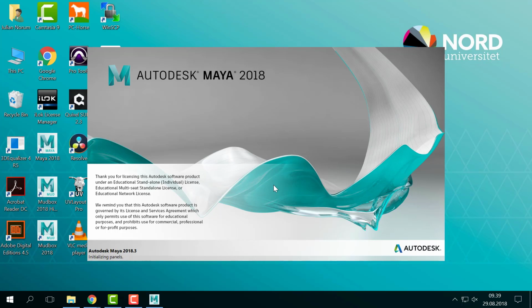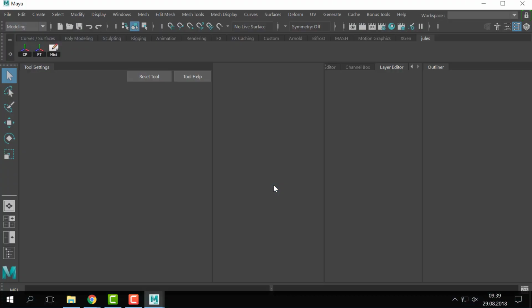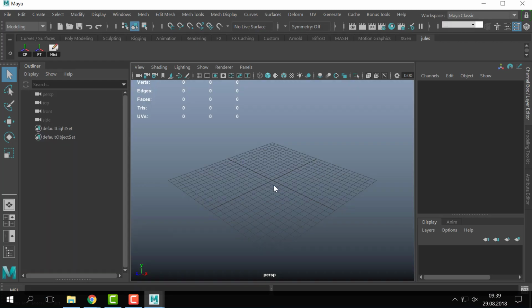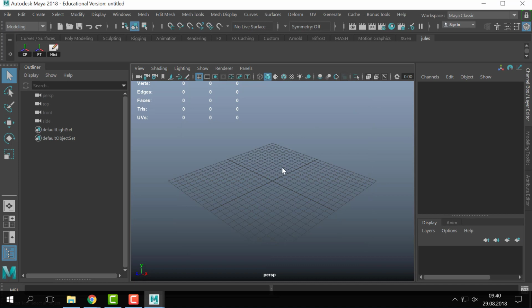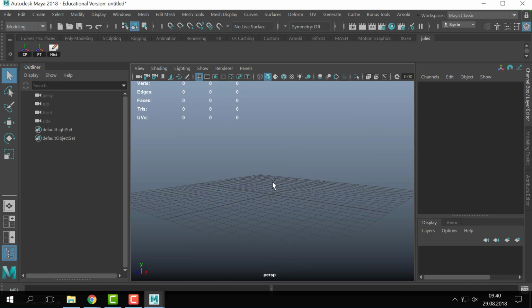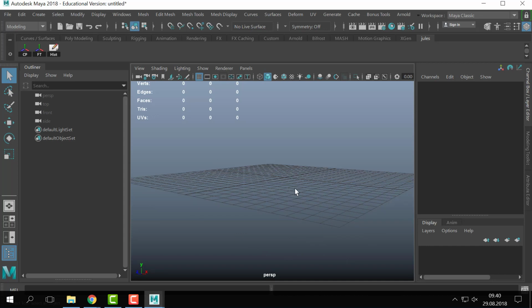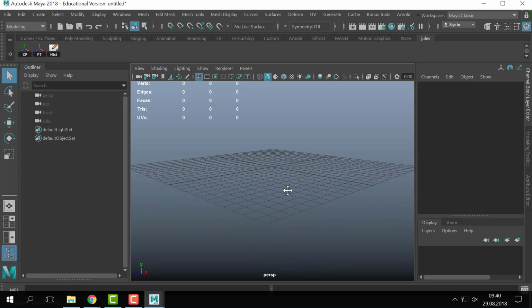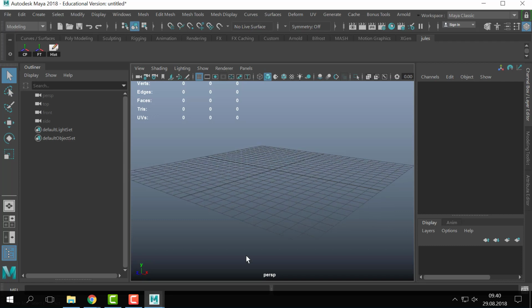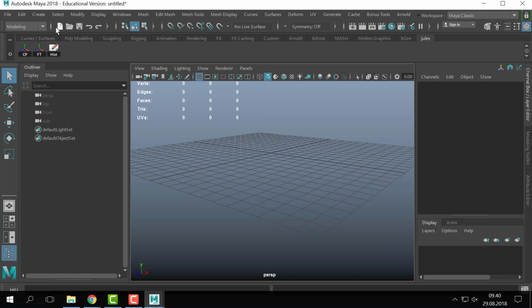We can use Photoshop to set up reference images and import them to Maya so that we have a reference. But for now, I'm just going to be working without any reference, just explaining the basics. Let's get started right away.